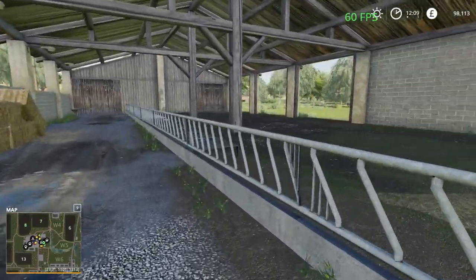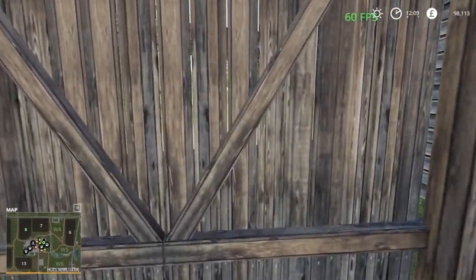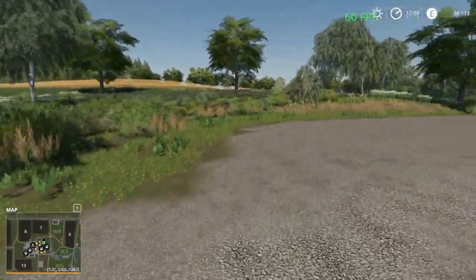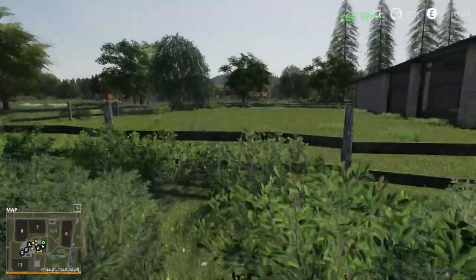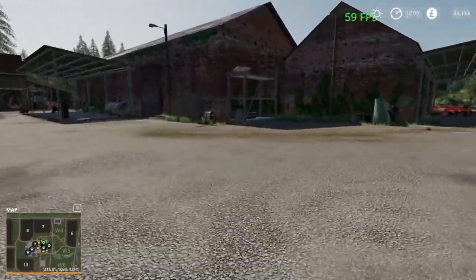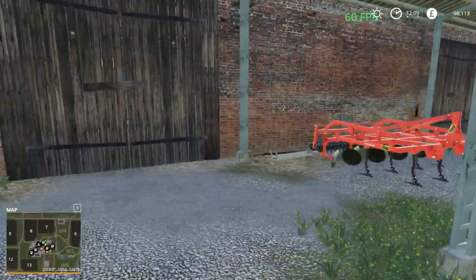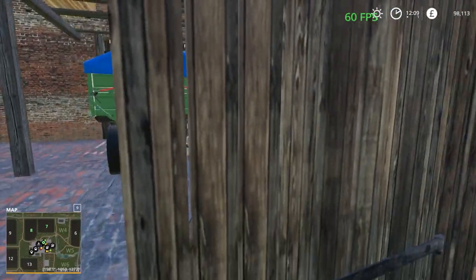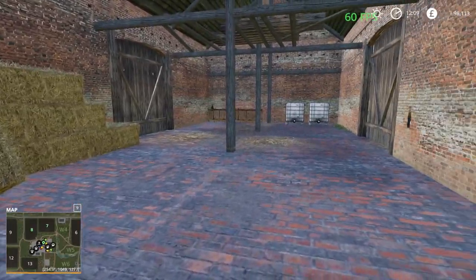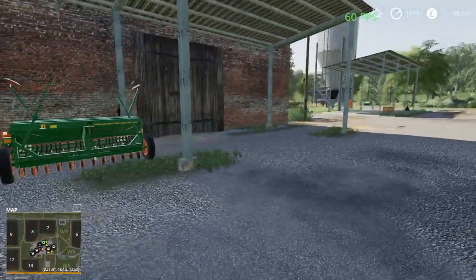Head into the cow shed, which has got a real old world feel to it. Plenty of space around here. Little tank stuck in the end there. Amazone drill and row cultivator. Dolly trailer there, nothing else tucked up in this barn. All nice looking old style buildings though.